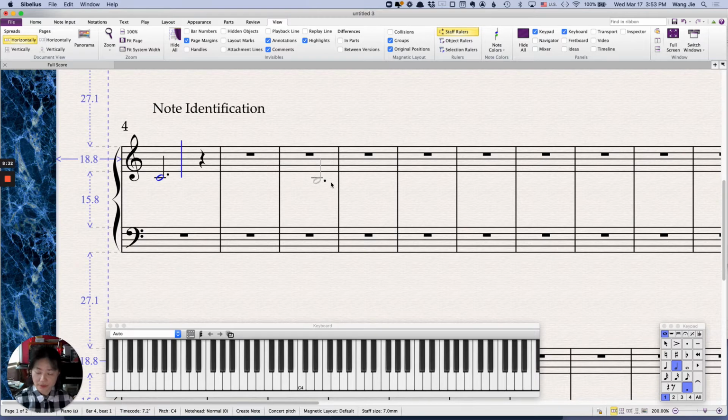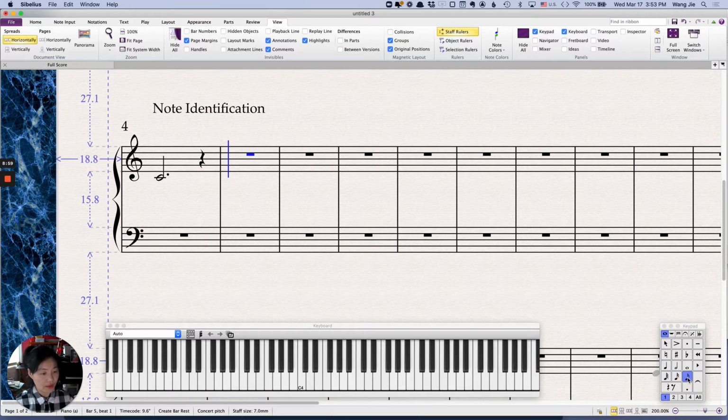The other option is, of course, to hit Escape to exit note input on the page, or just click anywhere on the blank page. Or you can select a bar and type the letter N, like Nancy, for note input, and then select your note value.